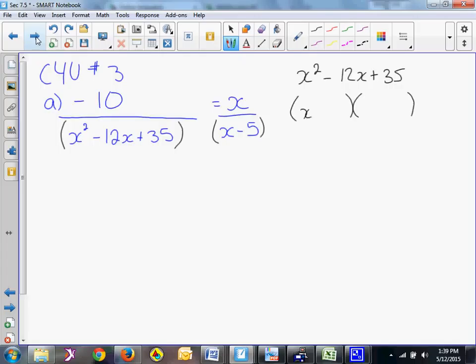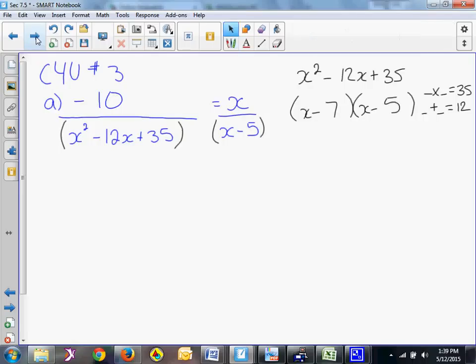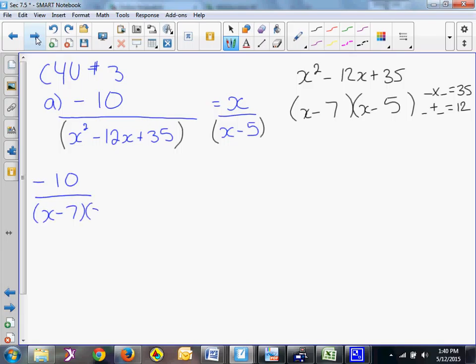So x minus, what times a minus makes a plus is a minus. So I need two numbers that multiply together to give 35. Those same two numbers add to 12. Pause here to figure them out. They are 7 and 5, so 7 goes in the first one, 5 goes in the second one. Oh, sorry, I can't factor x minus 5. So I'm going to rewrite my equation with my new numerators and denominators. But in this case, again, we just have one new denominator.